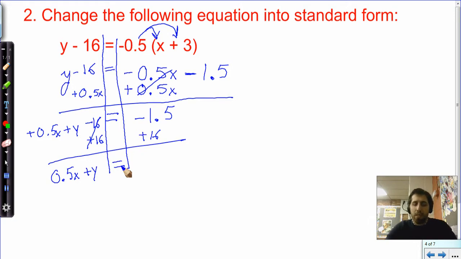what do you get? Well, we can say algebra tiles. If you had 16 positives, you have more positives than negatives, but the signs are different. They'll cancel out, so we'll subtract. 16 minus 1 would be 15. 16 minus 1.5 has to go lower. That'd be 14.5. Now, the last thing hopefully you're seeing is that this is not standard form yet. And the reason is because we don't have whole number coefficients.